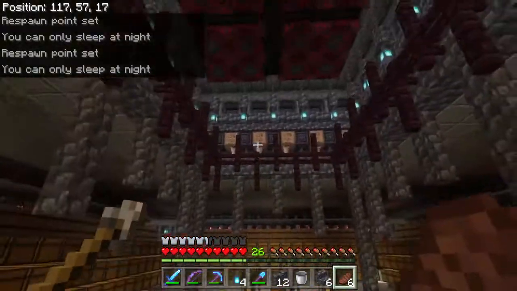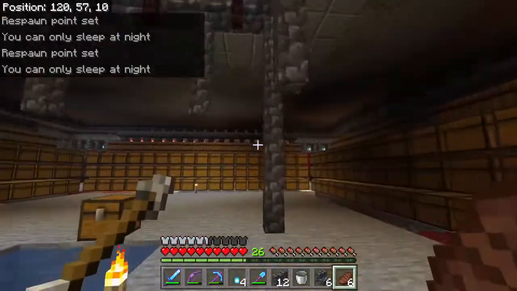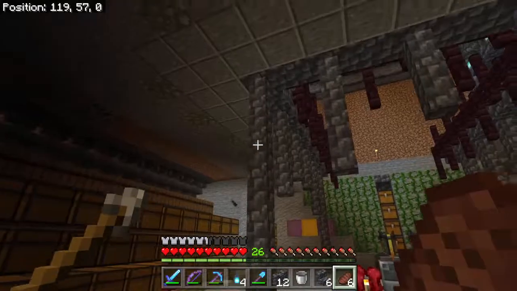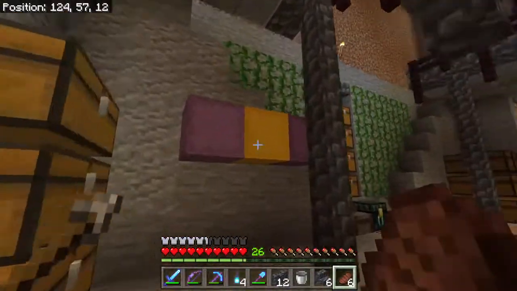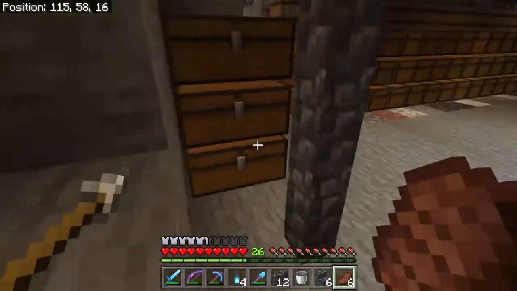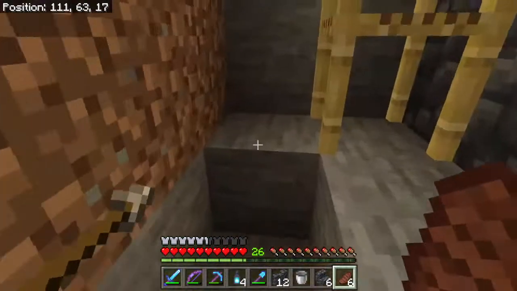And then down here, we kind of have it reinforced with this. I'm not too sure if that's going to stay, but I did like the walls, the deep slate cobblestone walls, or the cobbled deep slate. Now we got to get this out of here. And then we got to do something here to kind of make this look like it's supposed to be here.